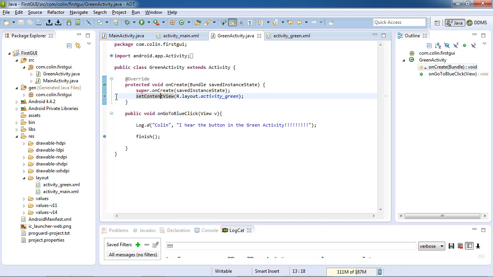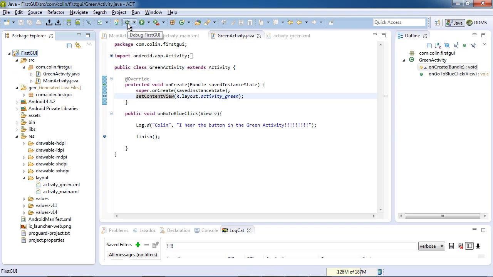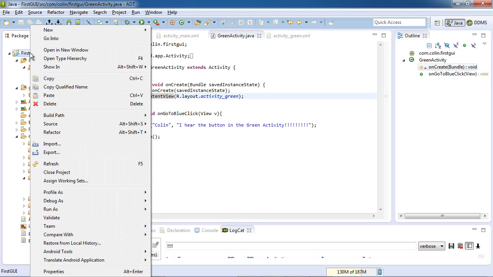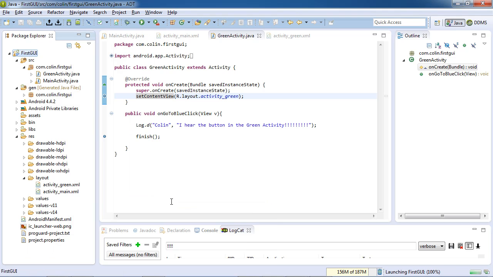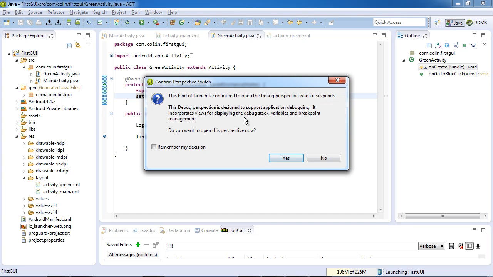So let's set a breakpoint in each of the 4 methods that we have. And this time we're going to run with the bug. Sometimes these buttons do what you did the last time. And if you right-click on the name of the project, you know for sure what's going on. So this time we're going to right-click on Debug as an Android application. So we're debugging a Java program in the usual way, even though our program is running on an emulator. So we're going to switch to the debug perspective, and it will ask us if that's okay, and I always allow that to happen, so I'm going to remember my decision there.